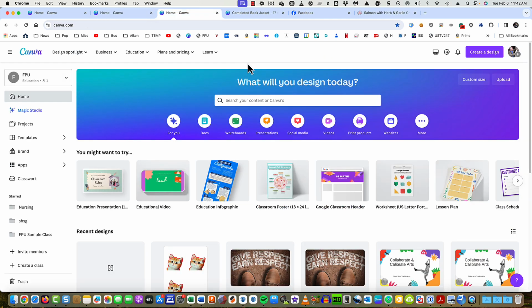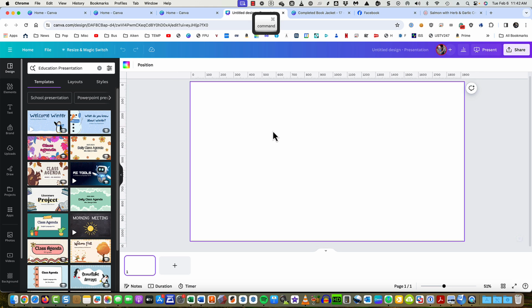So next we're going to talk about text, and to do that we're going to just create another new document. This time we're going to create a presentation. It's blank. Zoom out here just a little bit. And if you've used PowerPoint before, that's what this is. Except Canva's version of PowerPoint is a billion times better.